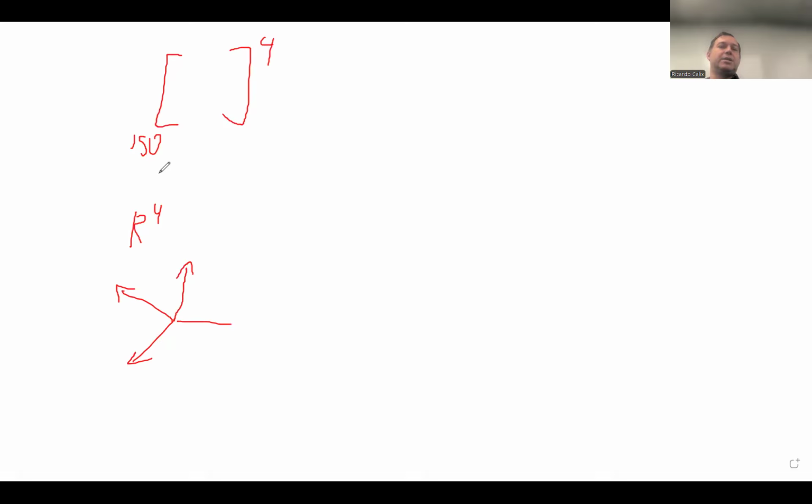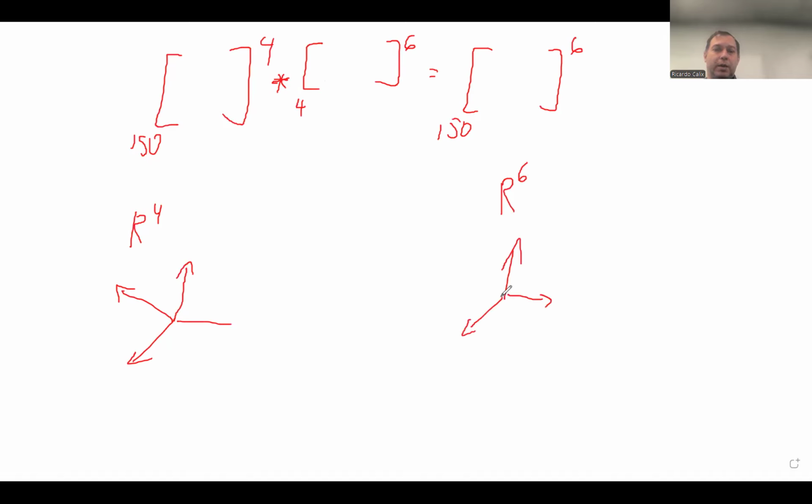But I actually want to transform this by doing a matrix multiplication into another vector space. So I'm going to say 4 comma 6. So essentially what I'm doing is I'm going to produce a space where all 150 of these live, but that space now is R6. So it's going to be 1, 2, 3, 4, 5, 6, where they're all perpendicular, 90 degrees. Everyone agree with that?